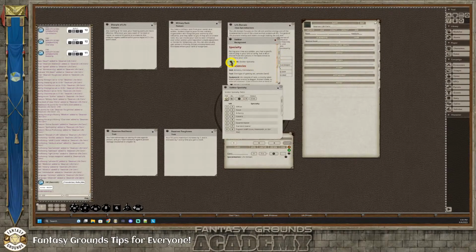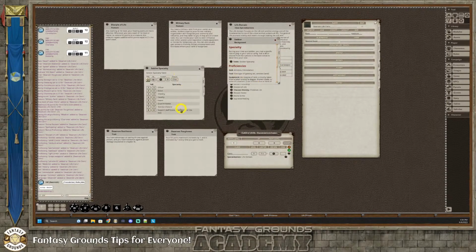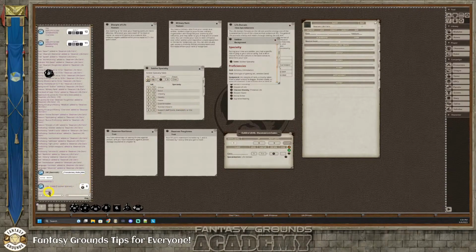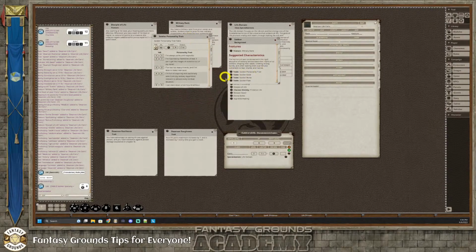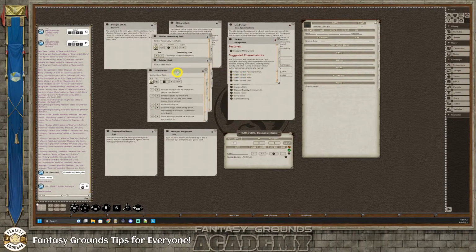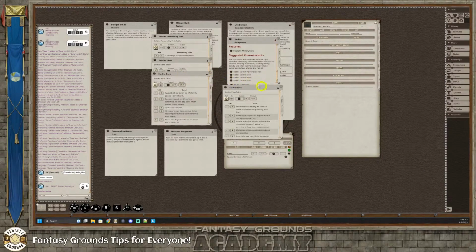So you have a soldier specialty, which was when we were talking about rank and such. So I'm going to go ahead and roll. And it says I was a quartermaster. So I'm going to take that, drag and drop it onto my notes so I can remember that. It has to do with my rank and everything. So that's your quartermaster, kind of part of your soldier specialty. And then on the bottom here, there are these tables. So you have your personality traits, your ideals, bonds, and flaws. So you can make up your own or you can use these tables.